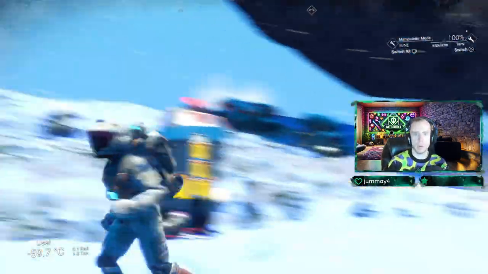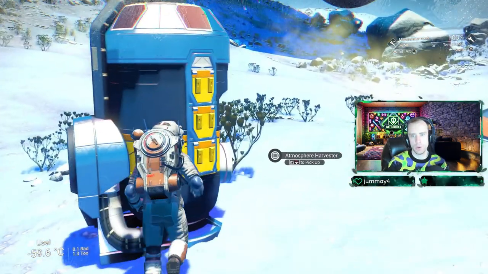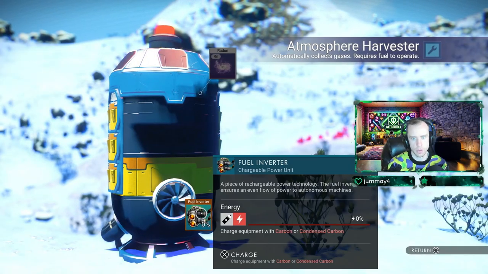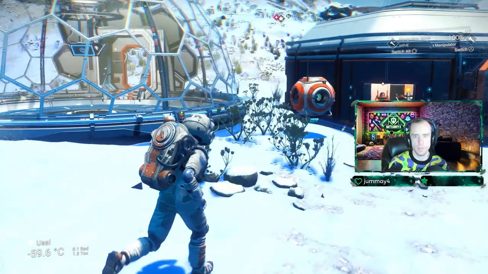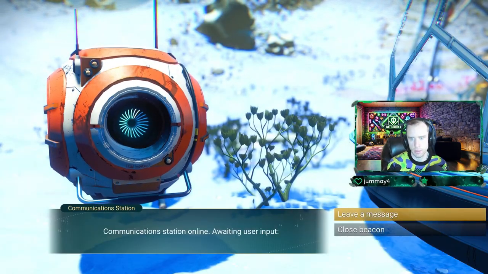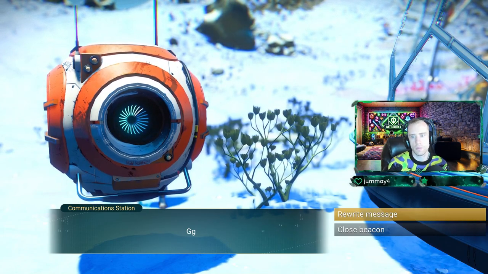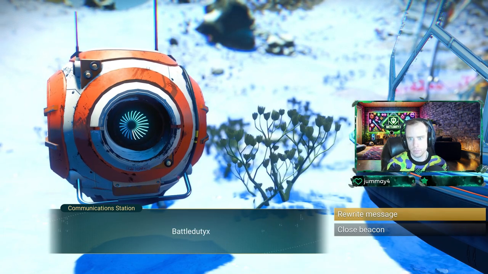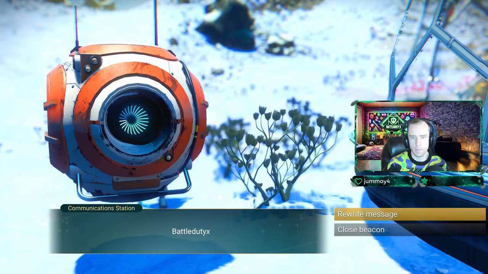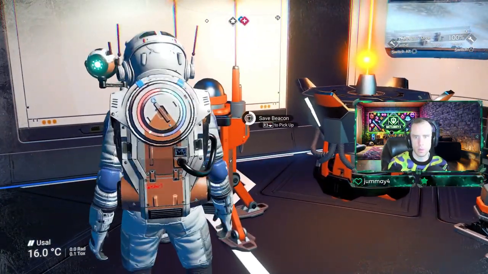He might be able to do certain fighting modes in survival mode. Fuel harvester. Fuel inverter. Yeah, that's started. Communication station online. Awaiting user input. Leave message. Actually, let's write my name. We'll go inside and have a look at the rest of this stuff here.